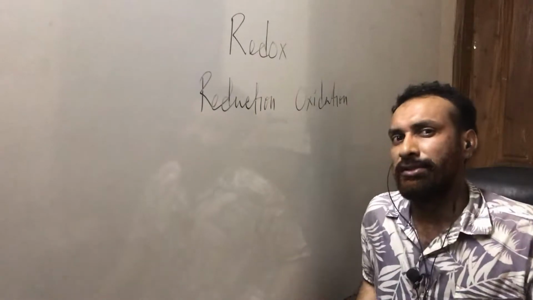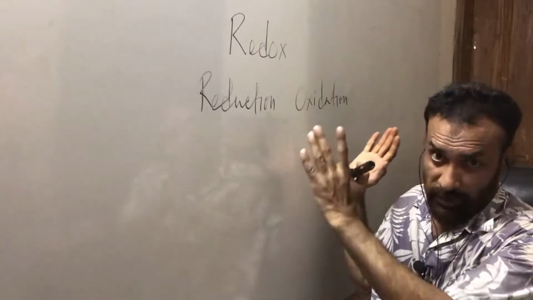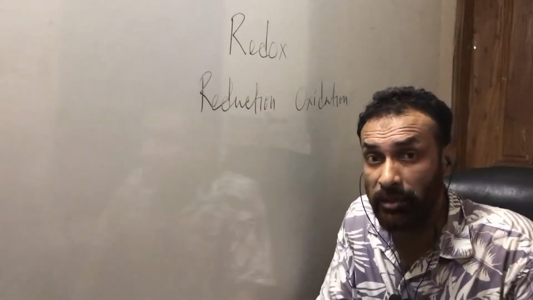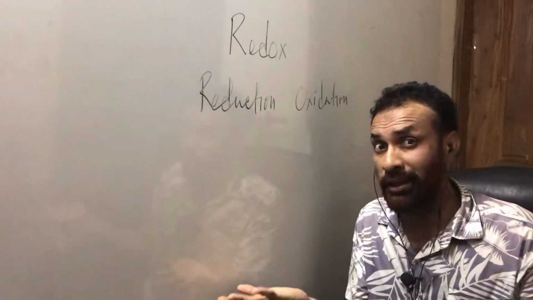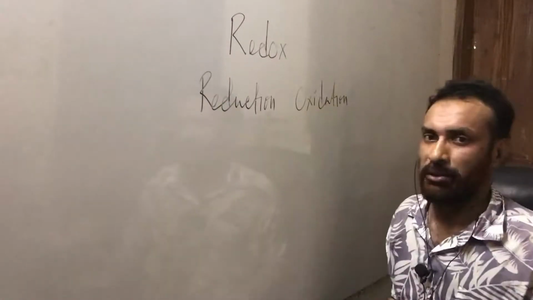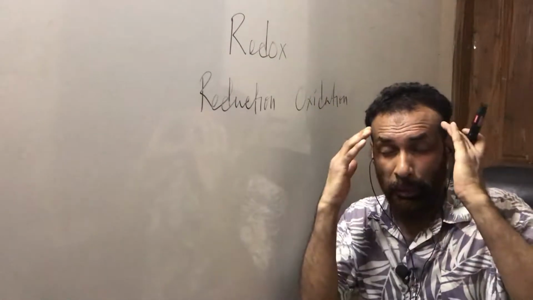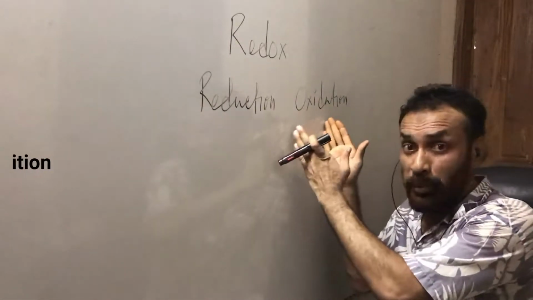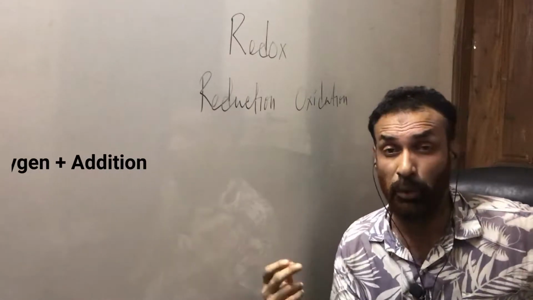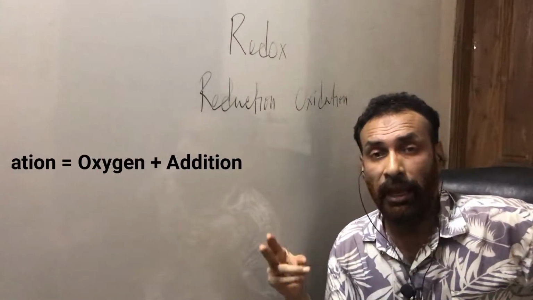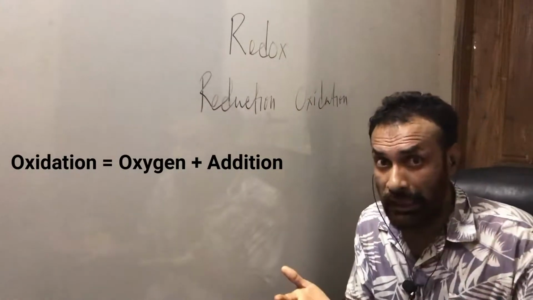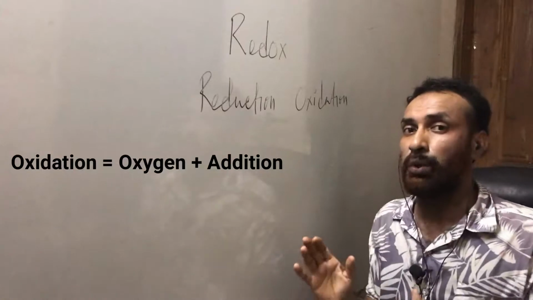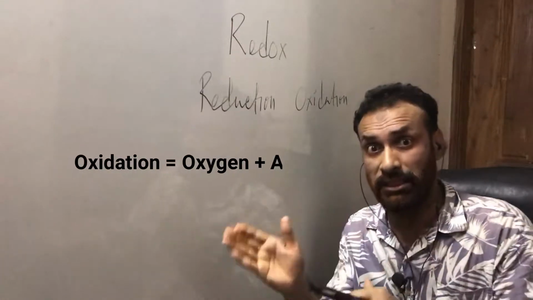What I suggest is that you study the meaning of the words oxidation and reduction. If you get that meaning, then things will be all clear. Oxidation, what does it mean? You may think that oxidation means oxygen addition. Again, break the word and you get two parts: oxy means oxygen and dation means addition. So you get the word oxidation from oxygen addition.